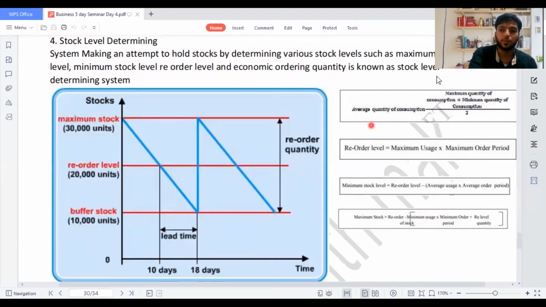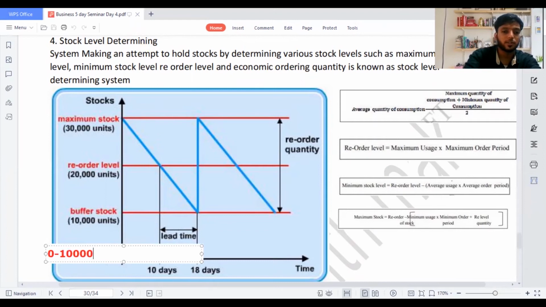When you are doing past papers, you have to see this formula. There are more questions in MCQs, so you can attempt them by knowing this. So now, how do we find the minimum stock level and maximum stock level in this line? The highest is what we call the maximum stock level, and the minimum stock level is also known as the lowest level you might maintain. It might be in between here, 20,000, 10,000 units can be minimum, but less than this 10,000, you see this 0 to 10,000, this area is what we call buffer stock.